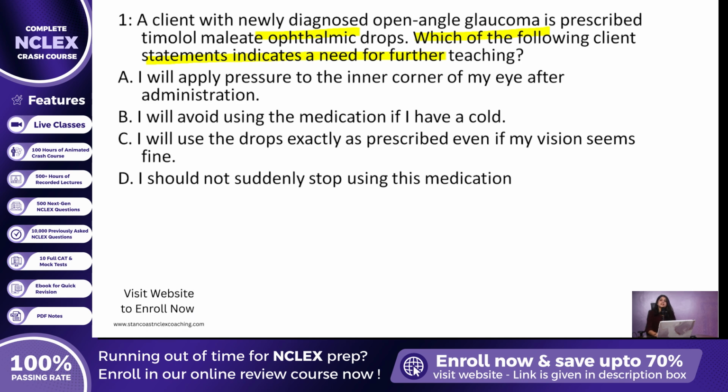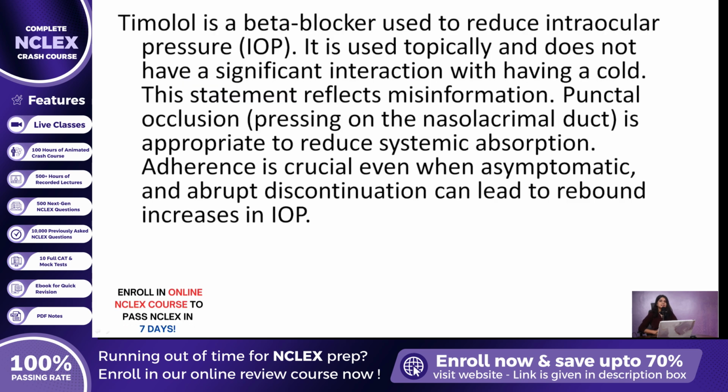The correct answer is B. I will avoid using the medication if I have a cold. Now, let me explain why this is the correct answer. Timolol is a topical beta blocker used to reduce intraocular pressure in glaucoma. Having a cold doesn't interfere with its use. Avoiding the medication during a cold could lead to poorly controlled intraocular pressure, which is dangerous.